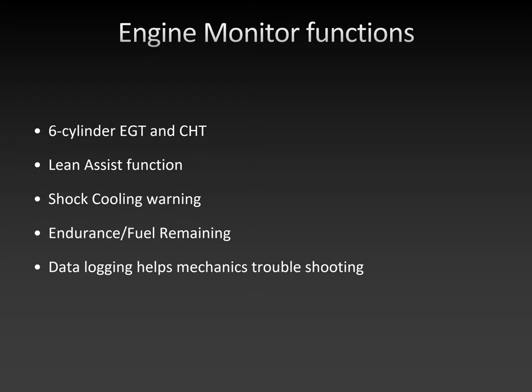And if a mechanic knows what to do with that, there's actually a website, a web service that allows you to upload engine monitor data, and then you can look at it yourself and troubleshoot yourself, or you can pay a data analysis service to look at the logs for you and figure out what's going wrong. So there are ways that the data logging can help us with troubleshooting. So if like one plug is bad or one exhaust valve is going bad, just looking at the engine monitor logs will help us discover what is wrong, hopefully sooner, maybe even before it becomes a problem.